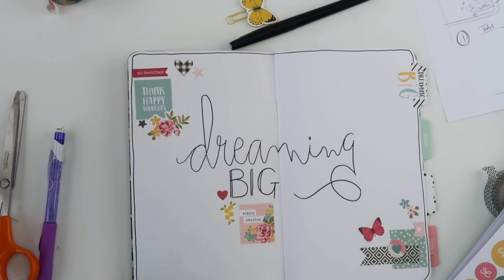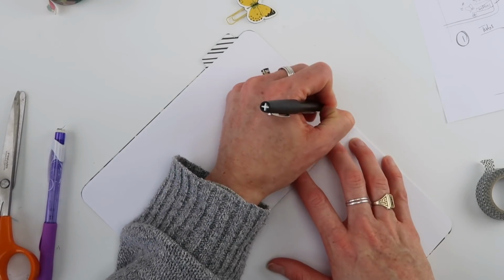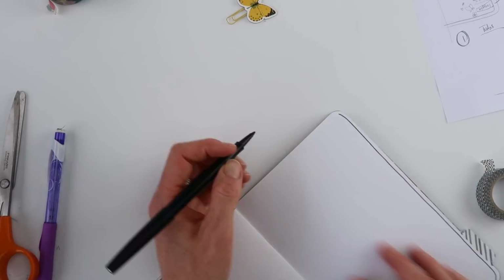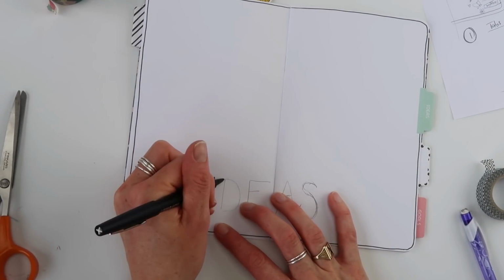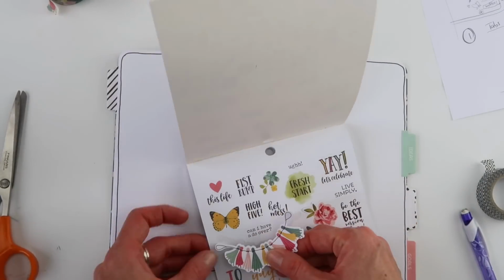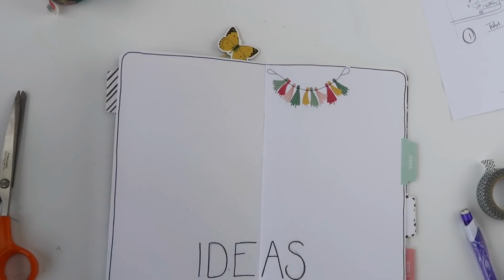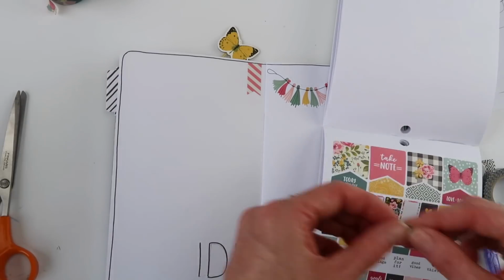Alright, so let's go on to the next one. So I'm doing a border around all the pages. As we go through each page, I've cut and edited that down so you don't have to watch me draw lines for the whole video. And this is my ideas title page. So what I wanted to do here, I love that tassel banner, and so what I wanted to do here was to continue that along the top and have a nice little banner across continuing from the tassels.